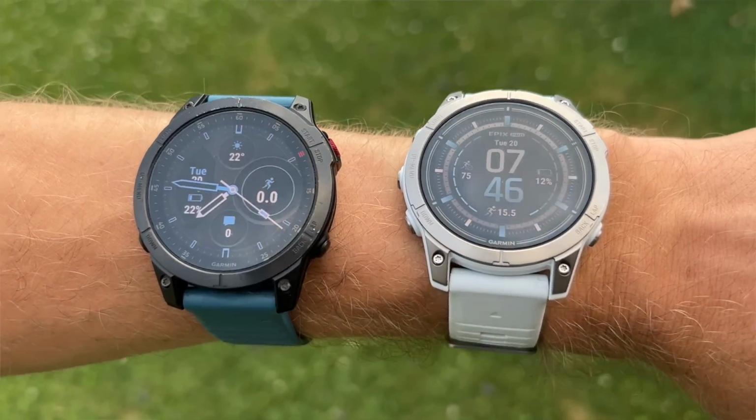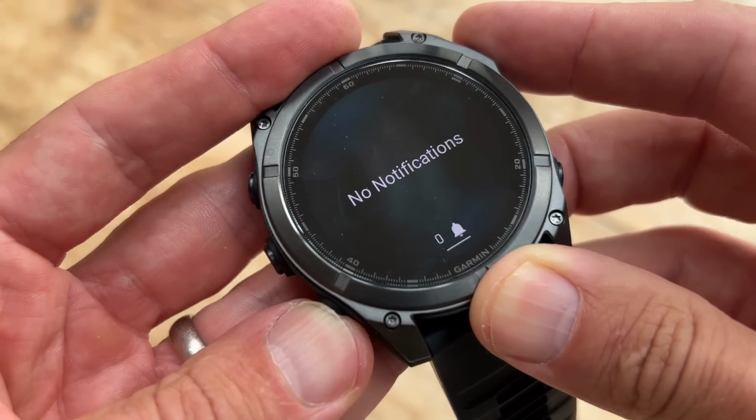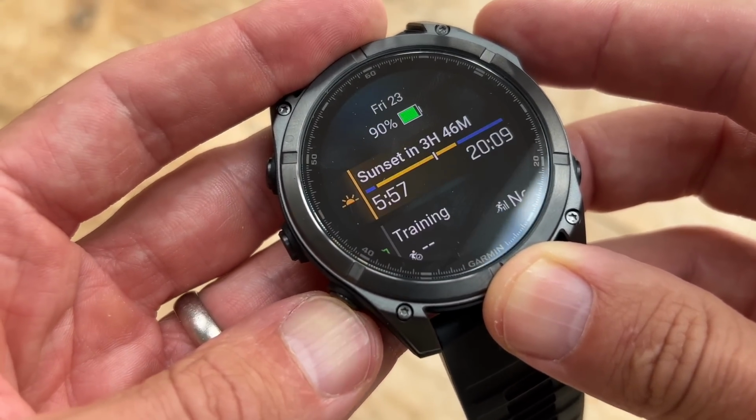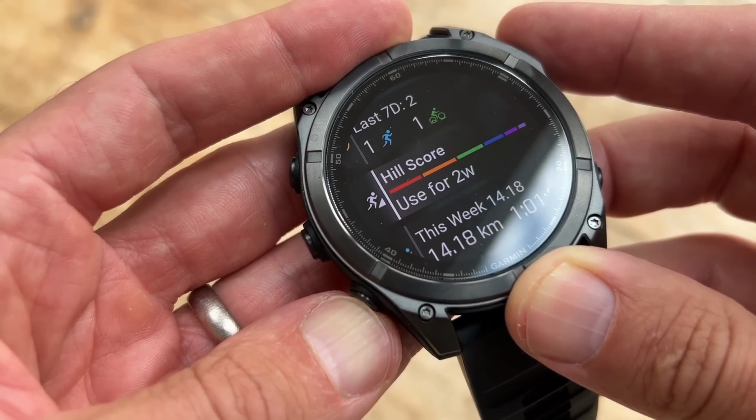I mean, looking at the prices of these top Garmins these days, it's really, really high, and I think there's always going to be better value to be found on looking at older models in sales and that kind of thing. But if you do want the latest and greatest and you're upgrading from an older Fenix, then the Fenix E AMOLED is a nice little update on the previous watch. If you're just looking at the core features, especially for runners who don't need a flashlight or a bigger watch, which are nice things to have, especially the extra battery life, the Epix 2 I think will give you a lot of that at a lower price. But we'll talk a lot more about this kind of thing in the verdict of our full review in a few weeks.